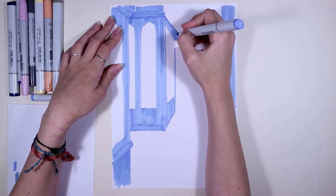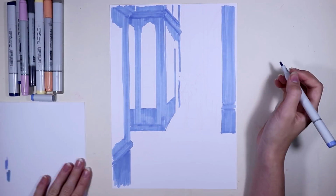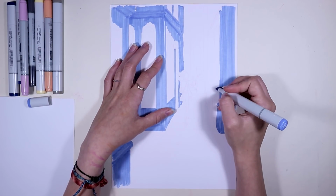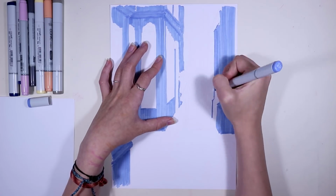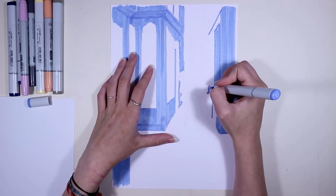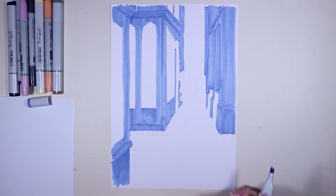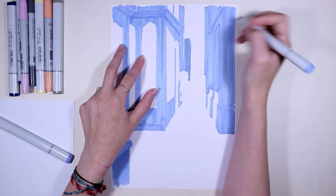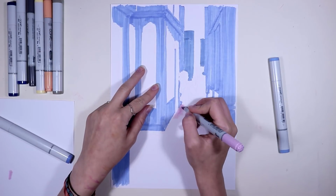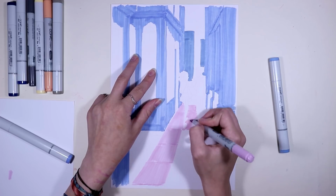I really wanted to use the effect of the Chisel Tip as an advantage rather than an obstacle for this. So I'm kind of laying down the color in a way where you can see the texture or the stroke or whatever you want to call it of the chisel, instead of trying to fill it all out and make it smooth, because that would just basically be like painting with any other marker, except that it's just a clunky tip that's annoying to use. So I wanted to use it as an effect in my piece.